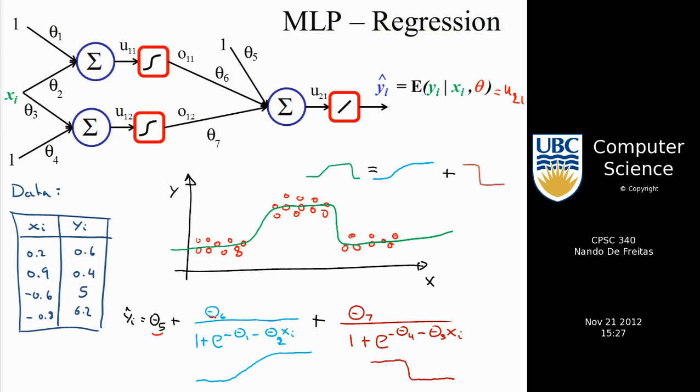I just noticed that you could have the same y hat if you interchange different thetas, like if you map theta 6 to theta 7 and theta 1 to theta 4, stuff like that. Yes, if you permute the neurons, you still get the same neural network. Actually, that has a big implication in optimization, which means that up to permutation, the parameters are unidentifiable.